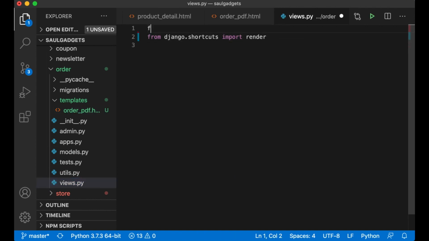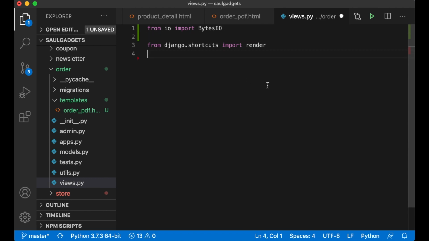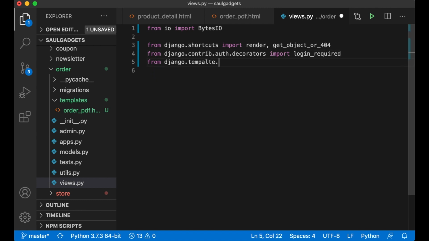First I need to import from io, import BytesIO. This should be default with Python. And then I need the render function, and I need get_object_or_404. Also need to import the login_required decorator from django.contrib.auth.decorators import login_required, from django.template.loader import get_template.